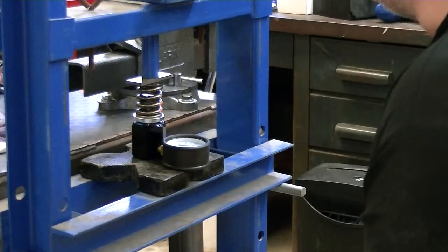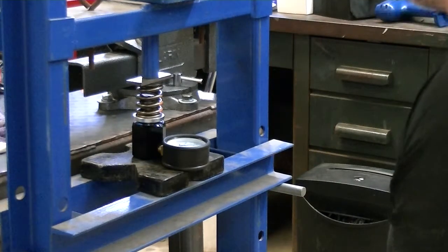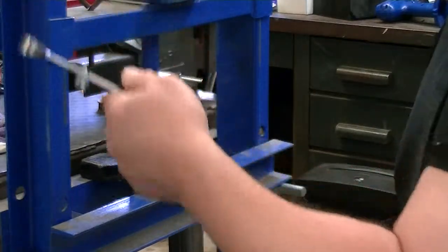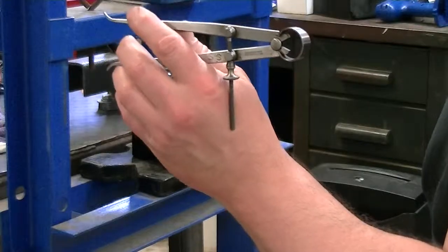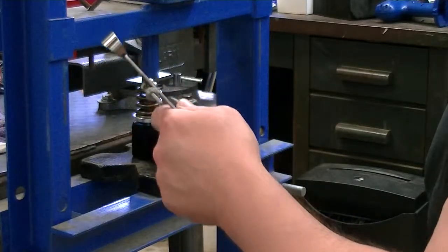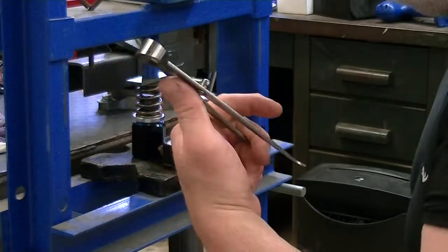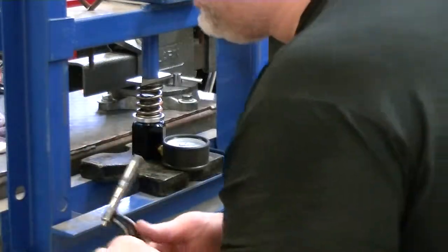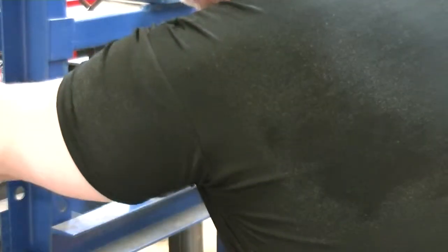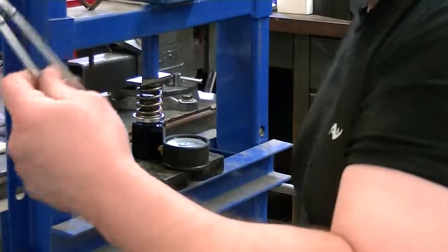Now remember, I said the installed height of these springs is 1 inch 900 thousandths. So this isn't that bad of a method. It seems like that would not be very accurate. It's within 2 thousandths. And I see people using a stinking ruler testing these. So this is a lot more accurate than what a ruler would be. But anyways, now that I have that number, it's within 2 thousandths of 1 inch 900. That's probably the difference between me holding this straight and not holding it straight.